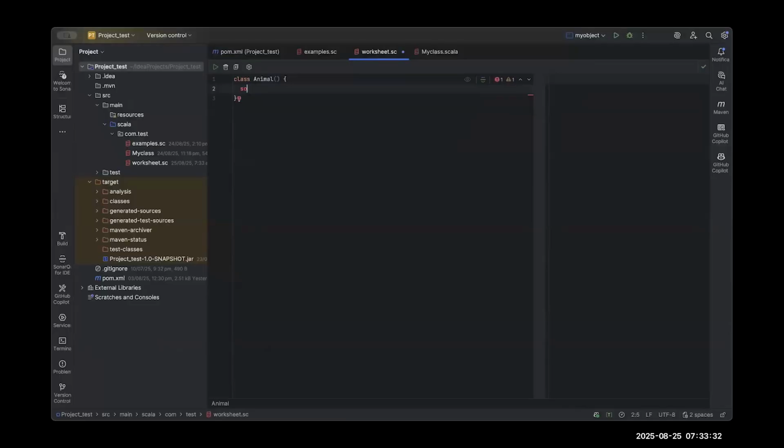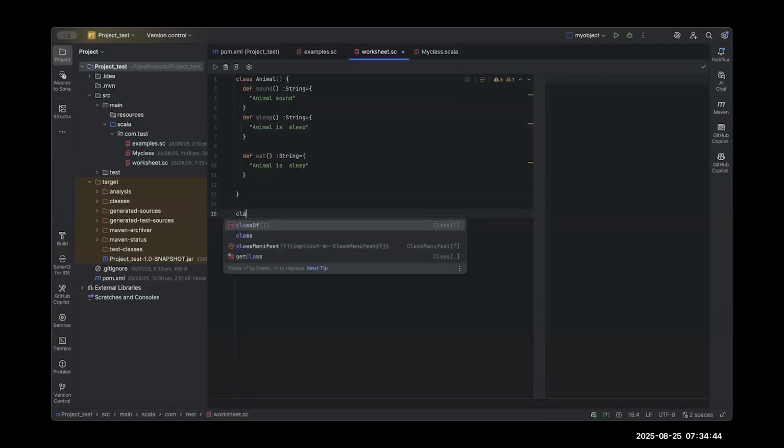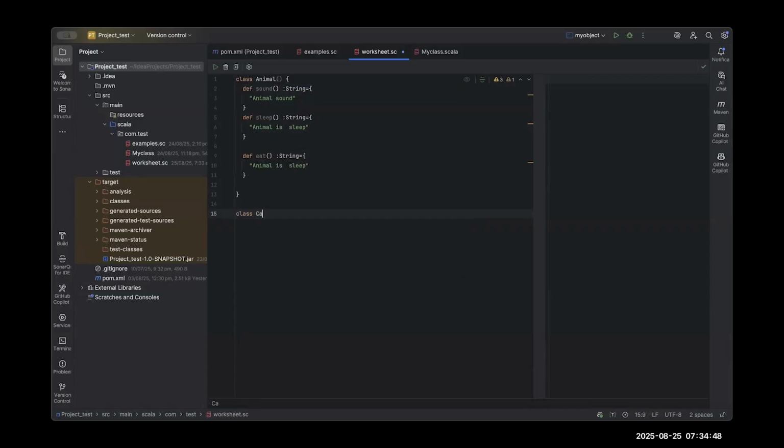Yesterday we saw this example, or not yesterday, last class, def sound. And similarly we will have one sleep method. Then we have another class, let's just take class bird.